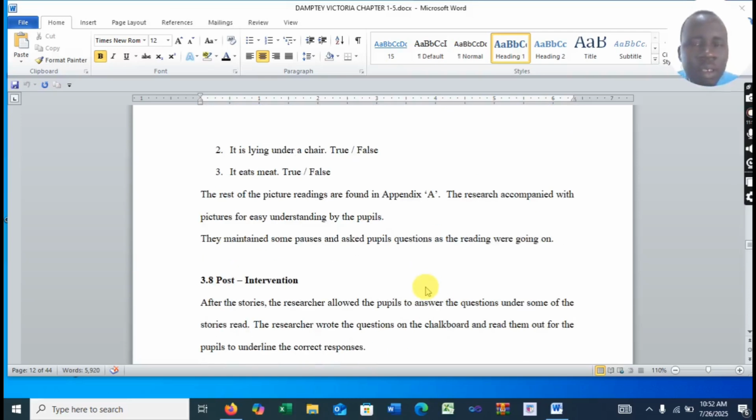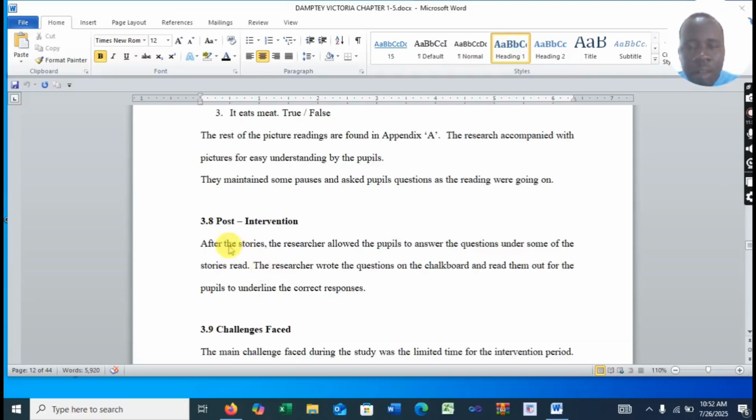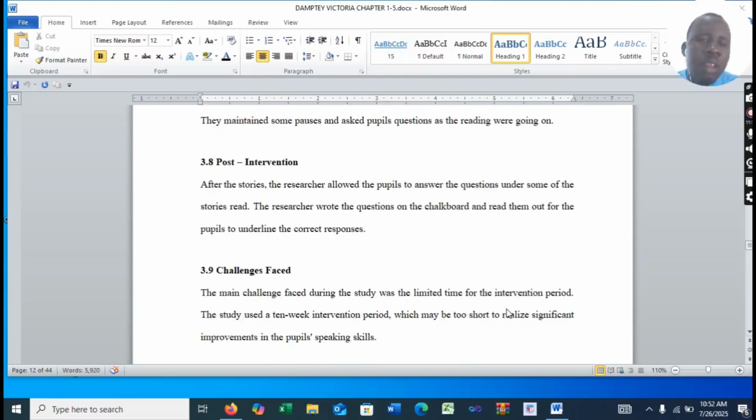After the intervention we need to do the post-intervention, to testify that after the implementation of the intervention their performance was encouraging or not. So what I say, after the post-intervention, maybe I would say the pupils can now read.